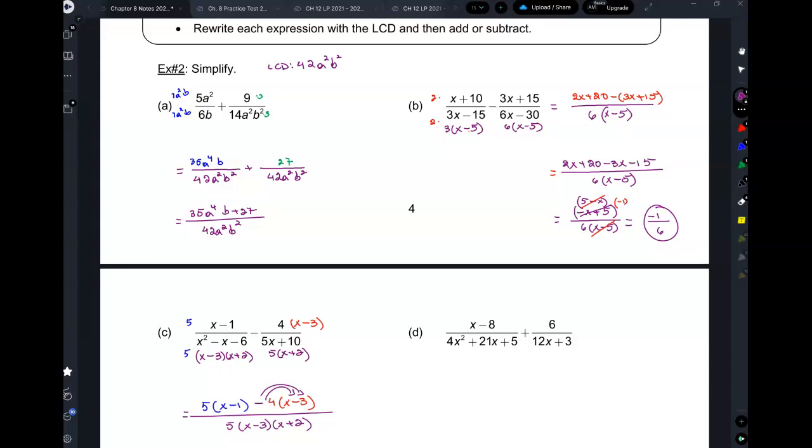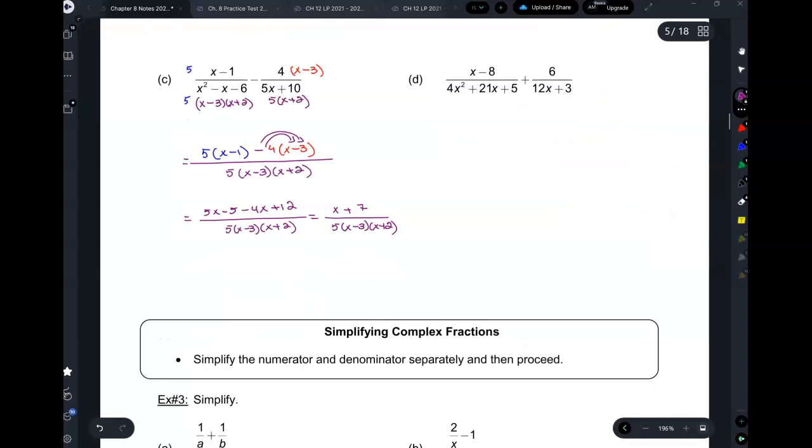No. You just had a 5 minus x here. It wasn't 5 minus x plus something or minus something. Oh, okay. That's why we could cancel. So like at the end you can. Yeah, but here it's x minus 3 minus something else, so you can't. Okay, Julian, you with me?